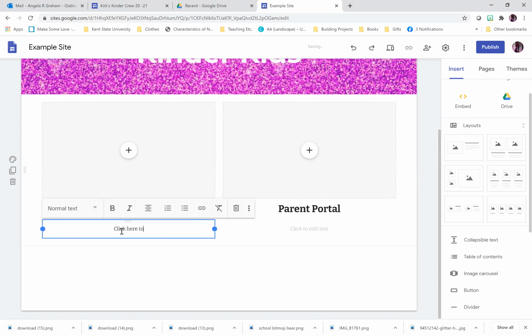Now, what you can do is you can actually save your whole Bitmoji as an image, which I'll show in another video. It's really, really simple. You just export it as a picture. But for me, it is a little blurry, so I'm a little bit of a perfectionist. So I actually did a screenshot and then just cropped it to make sure it fit. Again, I'll show you that in another video because it's not that important right now.